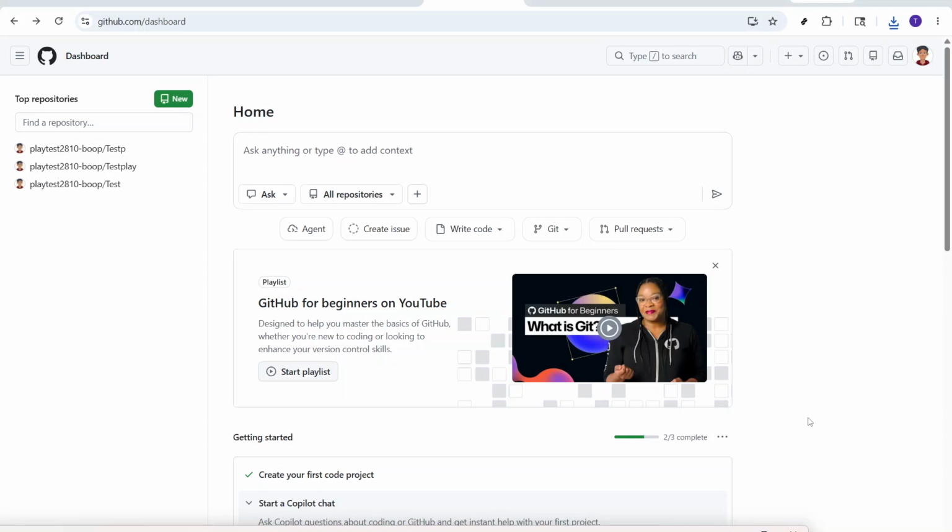In today's video, I'm going to teach you how to share a link to a GitHub repository. Sharing your work or a project stored on GitHub is an essential skill, whether you're a developer showcasing your portfolio, an educator sharing resources, or just collaborating with others. Let's walk through the simple process together, step by step.